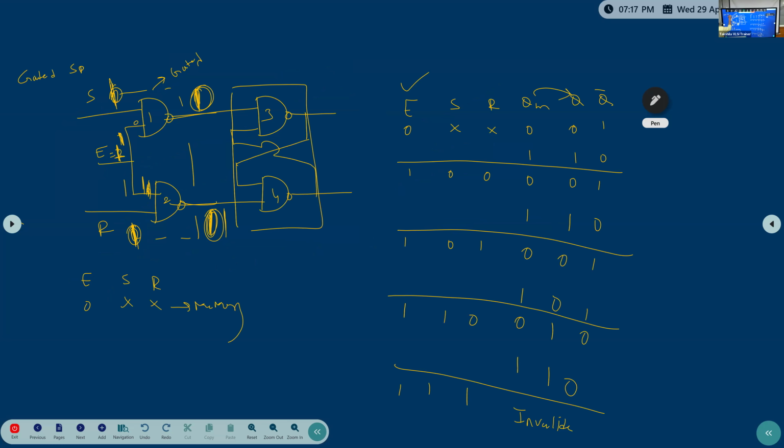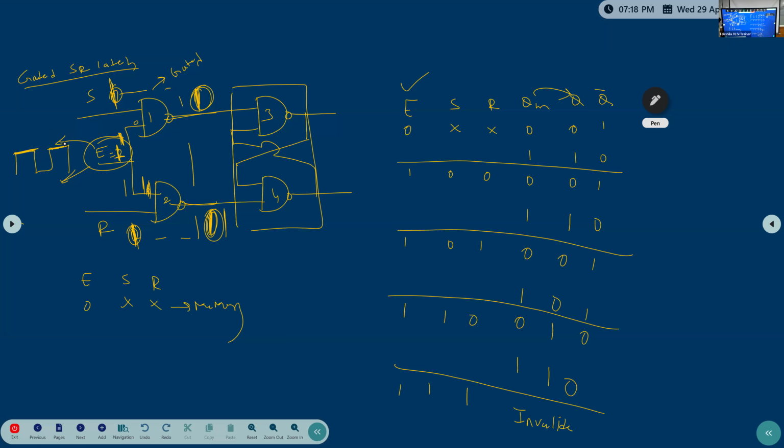If someone asks what the trigger of this gated SR latch is, when E equal to 1 it is triggering. Means if the clock signal is like this, when E is high, then it is triggering. This is a positive level triggered. The gated SR latch I explained is a positive level trigger. If it is turned on based on E equal to 0, then that is negative level triggered. What those positive and negative level triggers are, I will tell you tomorrow.